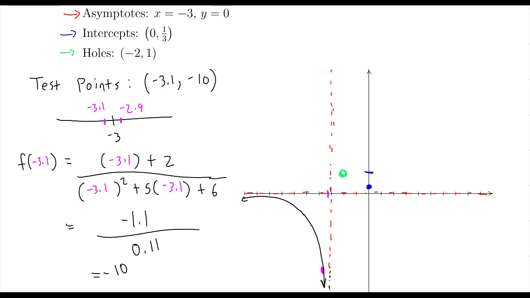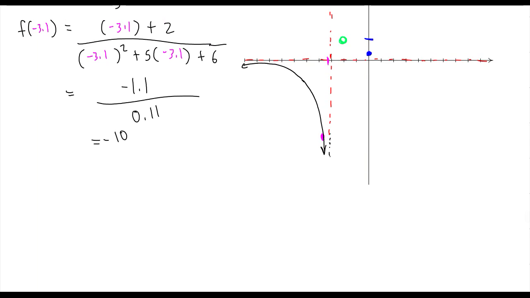Okay, so the right side, I actually don't need to find another test point. I will, though, just because. But I think I know what it's going to do. It's definitely not down here. How in the world can it hit these 2 points if it's down here? And even though there's a hole in the graph here, I still want my graph to run into that. I want it to go there. All right, so let's find another test point.